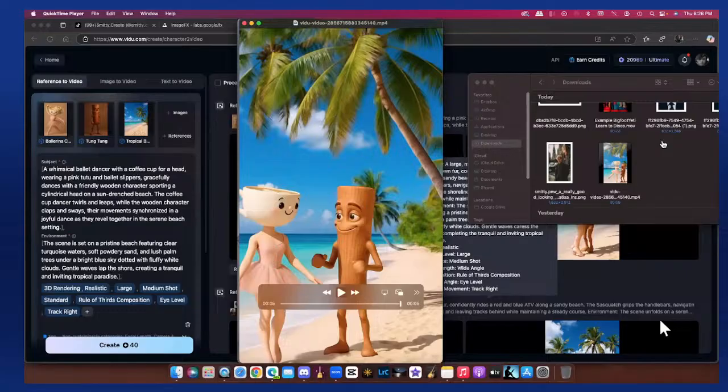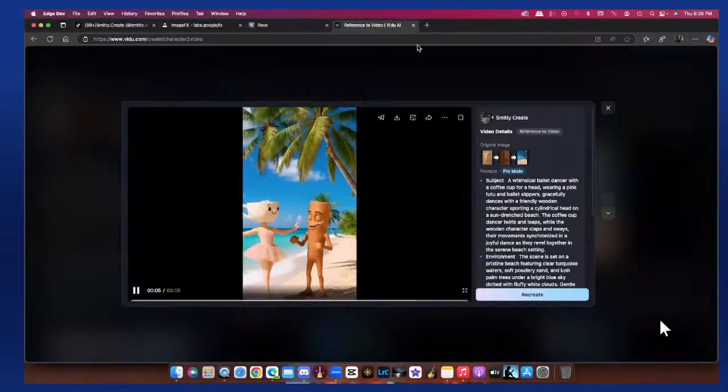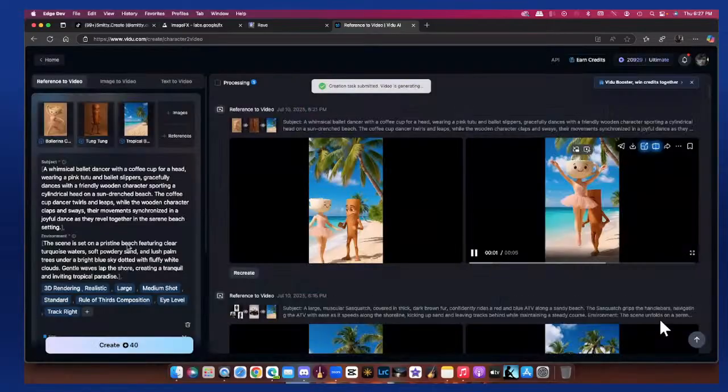I'll load the other one and try it, see if it'll play for you. Share that. Does that work, Sharon? No, I don't think so. Maybe let's just move on from there.